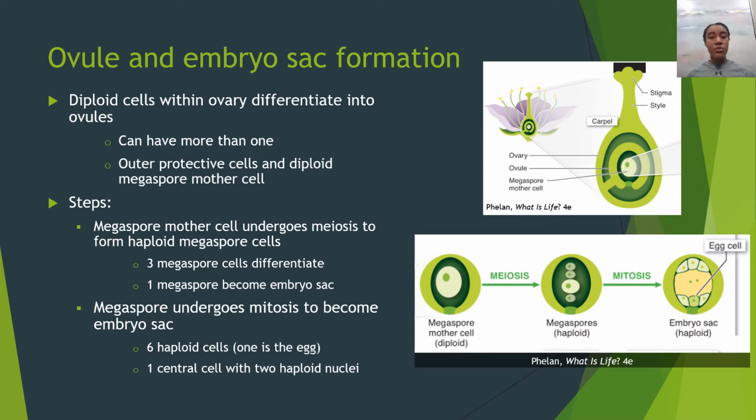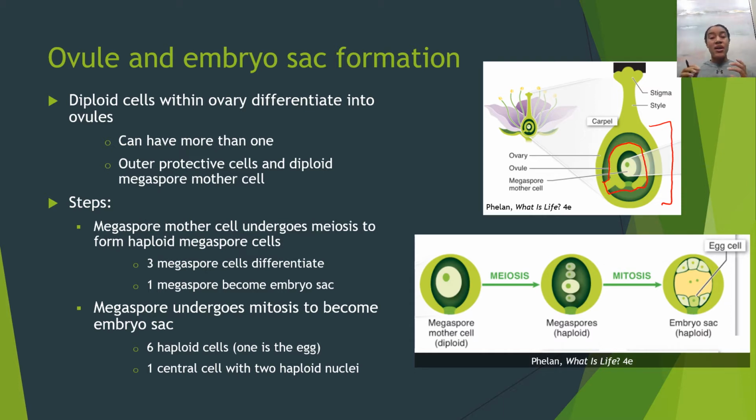On the female reproductive structure side of things, we first have to have our ovule. So the ovule is formed by cells within the ovary that undergo differentiation to form these chambers that will be the site of where the egg is produced and the site of fertilization. So the ovary, just as a reminder, is this large bulbous region there. That whole thing is the ovary, but the ovule is just this chamber within the ovary.